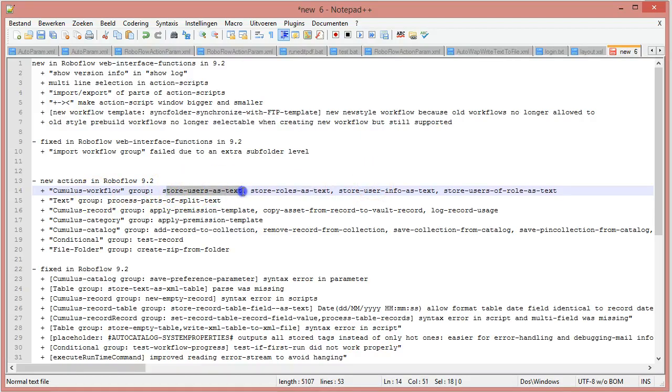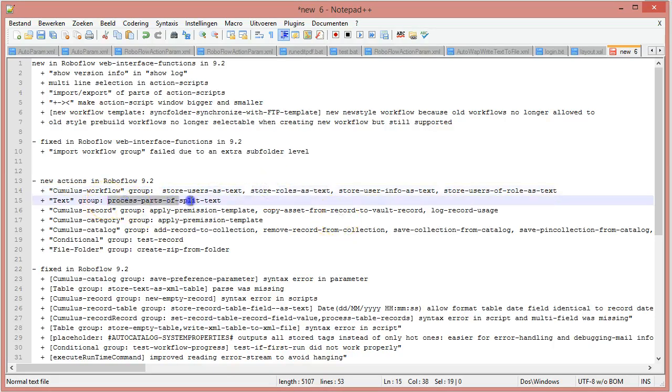These functions return the names, for instance, of the users, or the logins, and the role names as one text separated by semicolons.